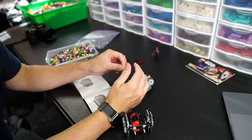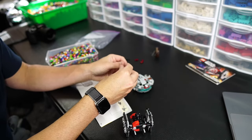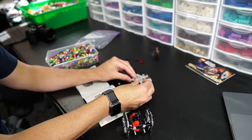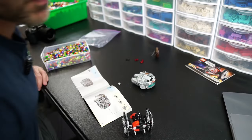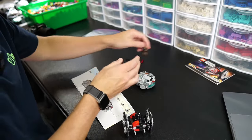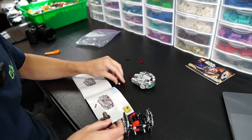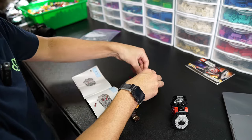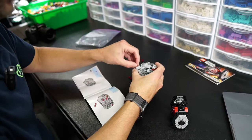Actually, that goes like that. And then that goes like that. And we've got some extra pieces here. I gotta figure out what my plan is for these. You guys want to see what this looks like? Let me finish it up with Chewy. This comes with two of these. And then we've got some extra pieces here. Oh, these go on here. We don't have extra pieces. I thought we did. She did a great job, actually.